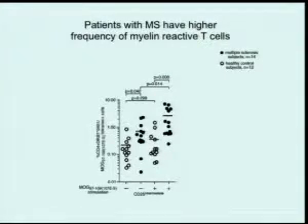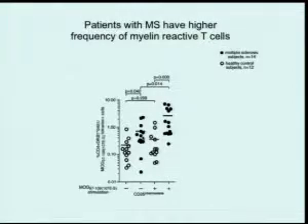The healthy age-matched controls are in open symbols, looking at either the CD25 negative or CD25 intermediate, that is, activated cells, comparing here to here. One can see about a half-log increase in the frequency of MOG reactive T cells in the circulation of patients with MS compared to controls. This is a question we've been addressing for many years, and it's the most convincing evidence we've seen to date that there indeed is an increase in frequency of myelin reactive T cells.